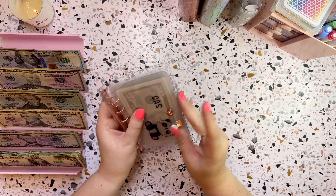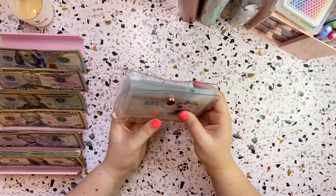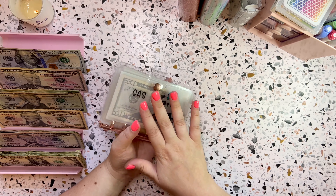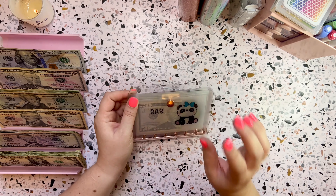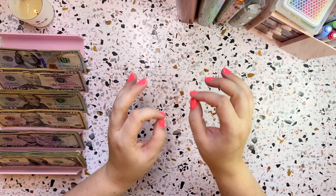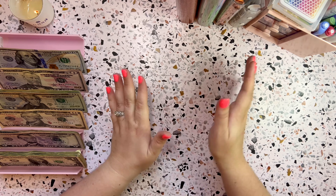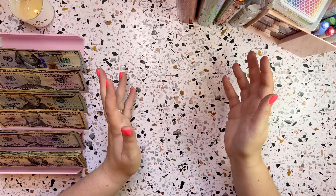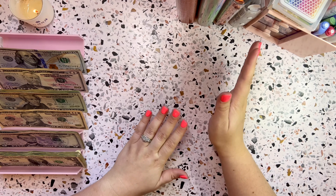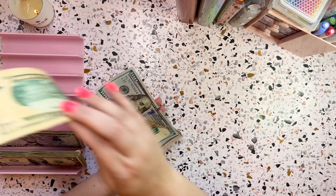If any of this money is left over when I get back, I will unstuff it and instead of it going towards my mini savings challenges, I'll put it back in the travel envelope or keep it in this wallet for the next time we travel. We will be going to Massachusetts later in the month to visit a friend and go to the Big E — it's a huge fair in Massachusetts that we go to every year. So any extra money that doesn't get spent this weekend will go towards that.